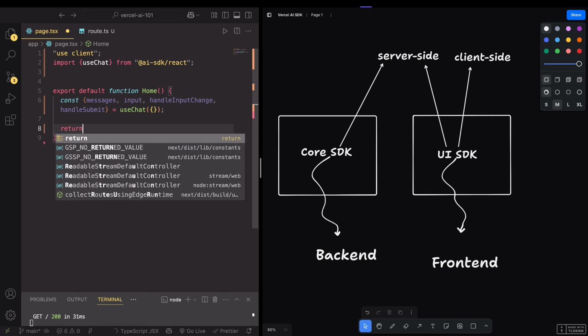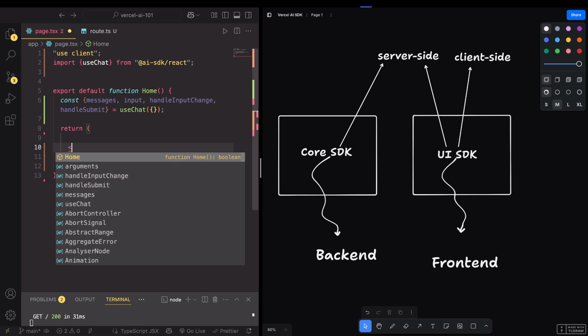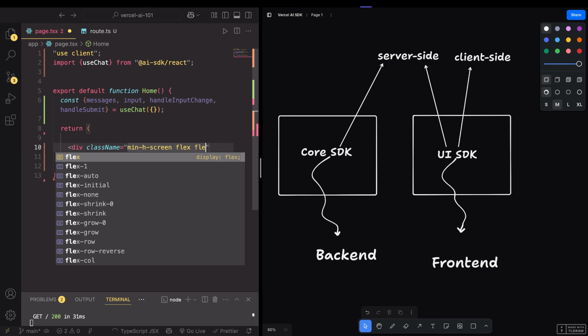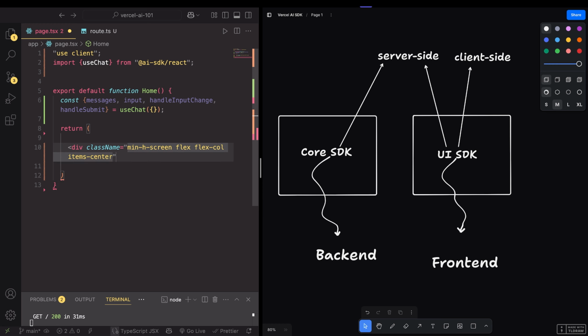So for that, we need to return the component, and we don't need to make it too complicated. It's a very simple UI. So we define a div with min-h-screen. It's a flex column, items-center should be fine for now.